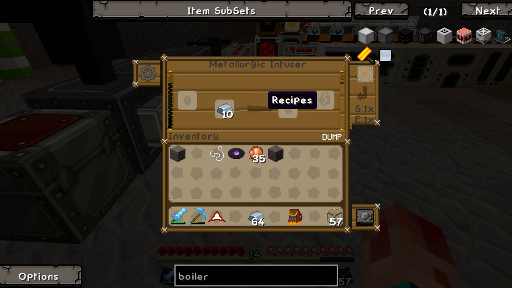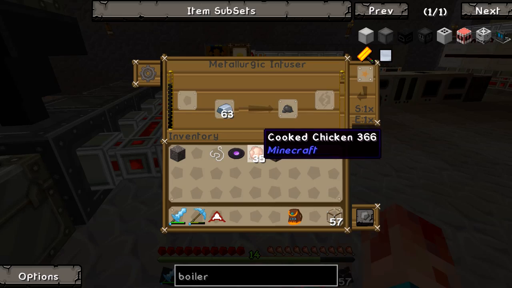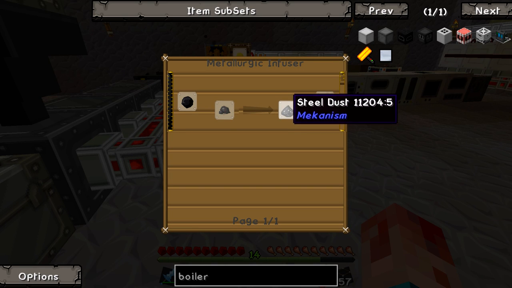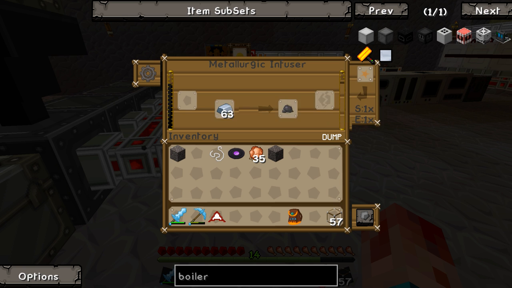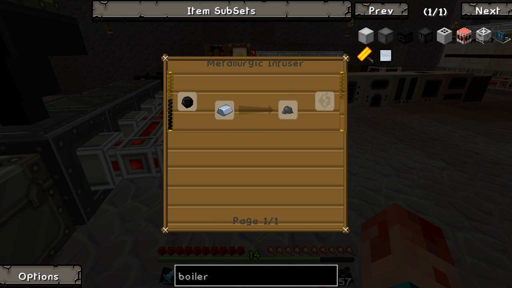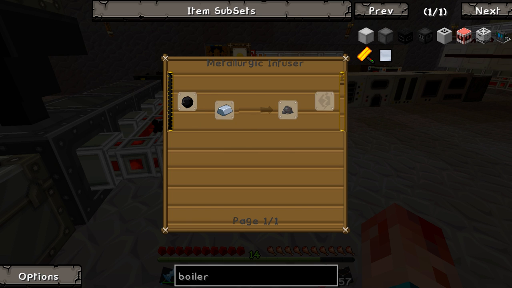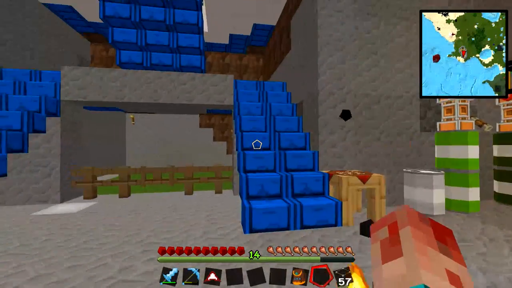Now, this should get us... I think it's like steel dust or something. Let's see. Let's put a whole thing in there, because why not? And let's put this in here temporarily. Yes. Enriched iron. Ooh. Which we infuse again with coal to get steel dust. Okay. So it's going to be heavy on the coal. Does it tell you how much coal you need for this? Is it 1-to-1? Well, that's not too bad if it is 1-to-1. We've got a decent amount of coal.